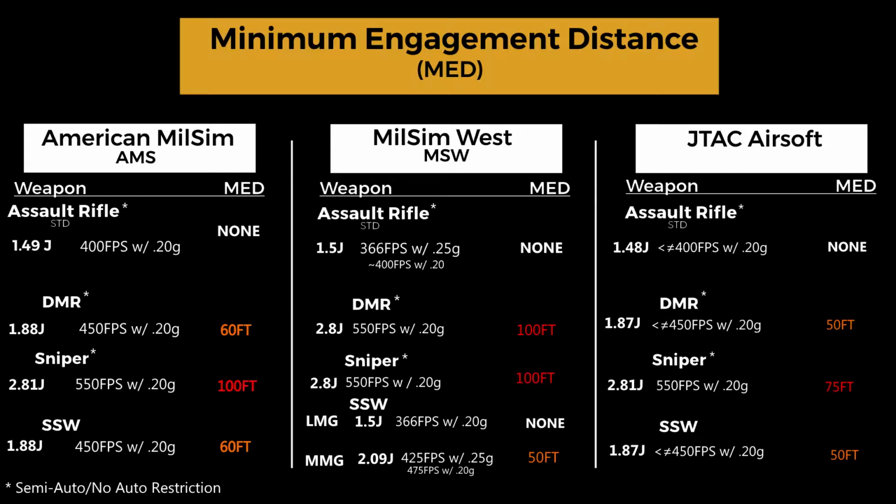All right. So next category we have here is the DMRs, and there is some variation here. Some big variations, yeah. Both American MilSim and JTAC kind of up the energy limit to about 1.8 joules, 1.87, 1.88, about 450 FPS with 0.2 gram BBs. In American MilSim, they don't really distinguish much between the DMR and the sniper in terms of their energy limits.